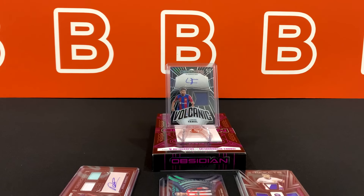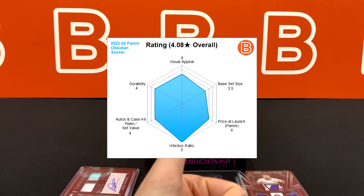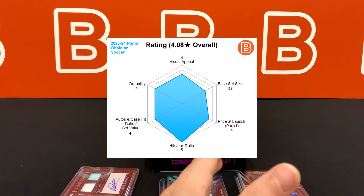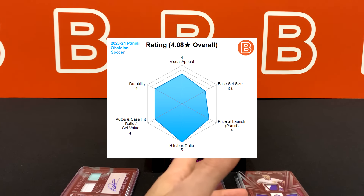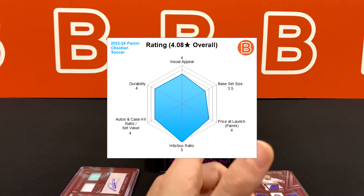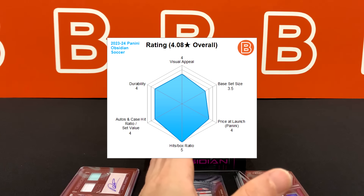Rating time. Overall it's a thumbs up from me. Compared to last year, the design isn't the best Obsidian design but it's on par — could use a cleanup in my opinion. The Floods parallels really save the day though — they look absolutely stunning. Hopefully some of you will pull those. The Contra is my personal favorite and the Golds are just as stunning, if not better. I really wish they'd shrink the checklist a bit, but no change from last year. Launch price is a big improvement, and only a 3% print run increase — nothing too crazy.